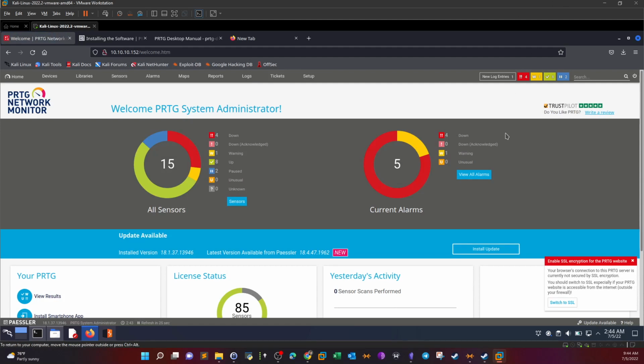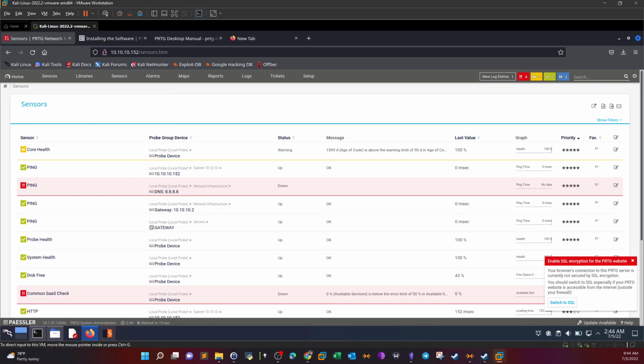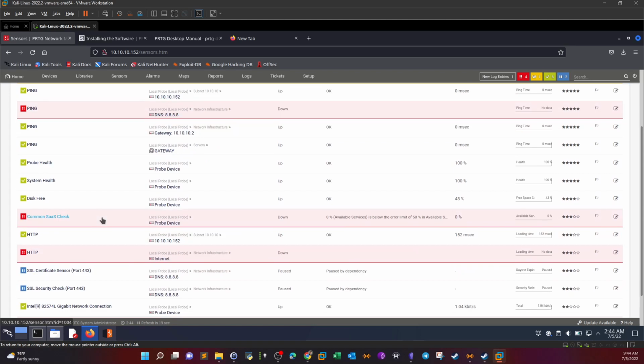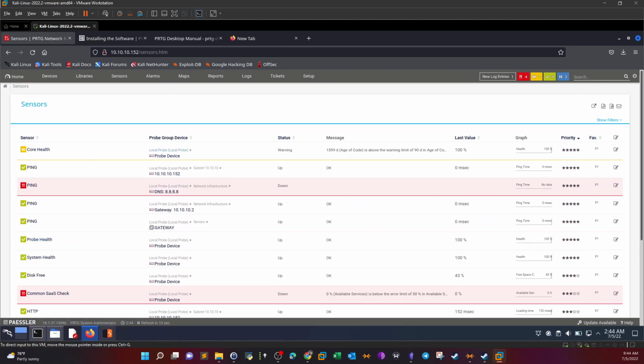As you can see, this is the interface, and these are the configured sensors. You can go to sensors to study all the sensors here. And what is the server that's hosting the sensor? As you can see, this is the current machine, and it's hosting a ping sensor. Okay, so what do we do, guys, here? From here, we need to switch to a reverse shell. So that's why we found out that there is an exploit for the current version of this program.